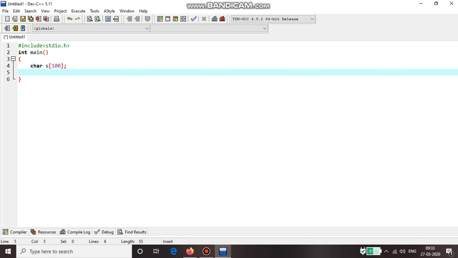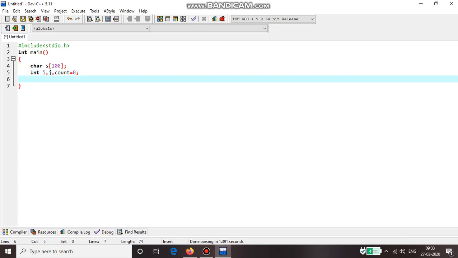And next I'm going to initialize some variables, int i, j, and finally count equal to 0. Just initializing count equal to 0. And next we should scan the string, right?